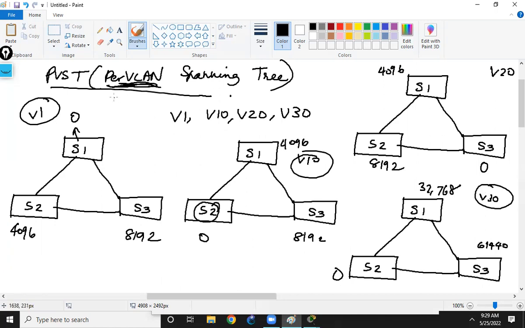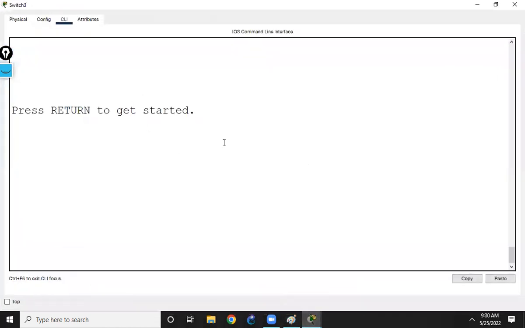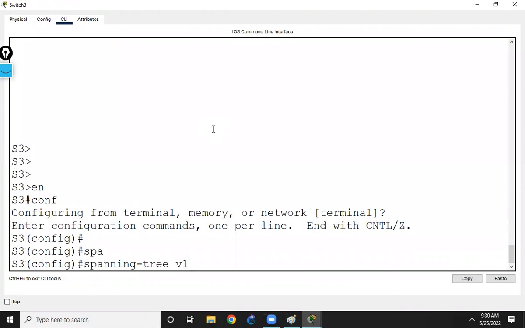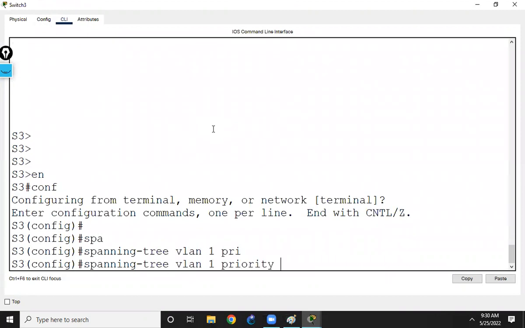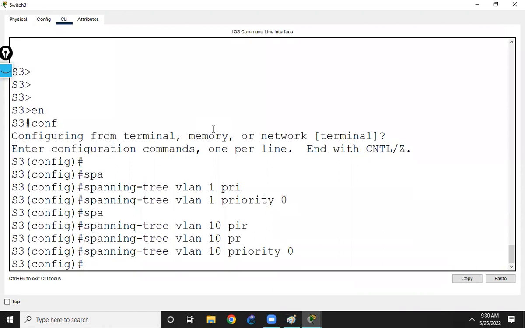We use it. The Cisco switches go with PVST. That's why you can see the command I mentioned when I configured it like this: spanning-tree vlan 1 priority 0. That's how we configured it at that time, if you remember. Or spanning-tree vlan 10 priority 0. You can give it like that, no issues. So for each VLAN you will run a separate spanning tree.